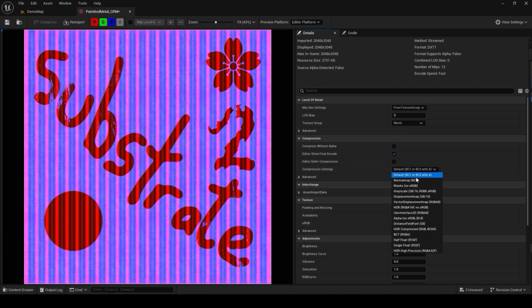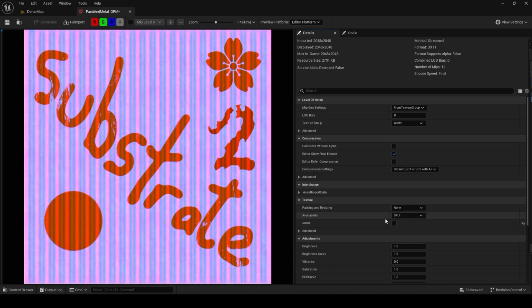So you have two options. You can set this to masks, or I prefer to just leave this as the linear color. So I just disable the sRGB. So my color profile when I'm working with the texture node in the material editor is going to be classified as a linear color instead of a mask. Just personal preference. I don't believe it has any performance implications anywhere. Just keep it consistent across your entire project.